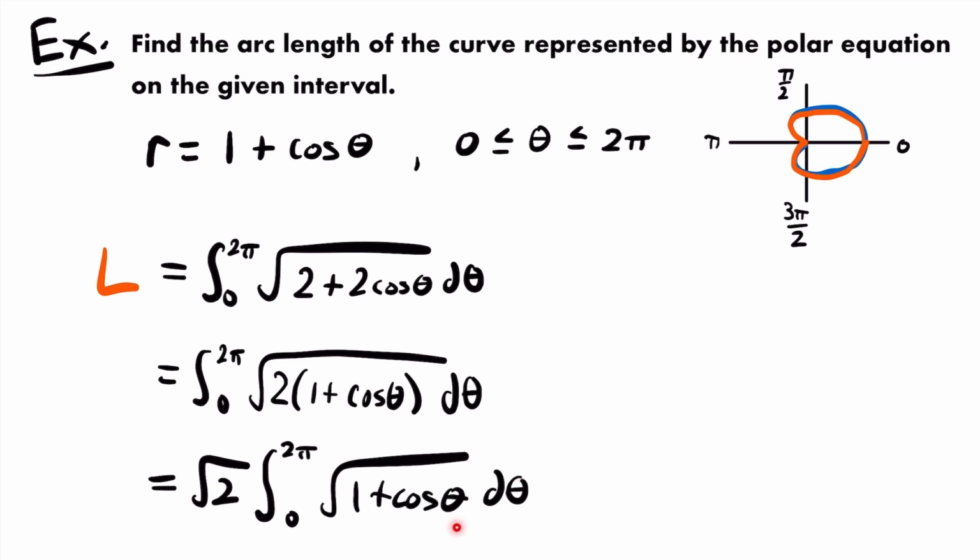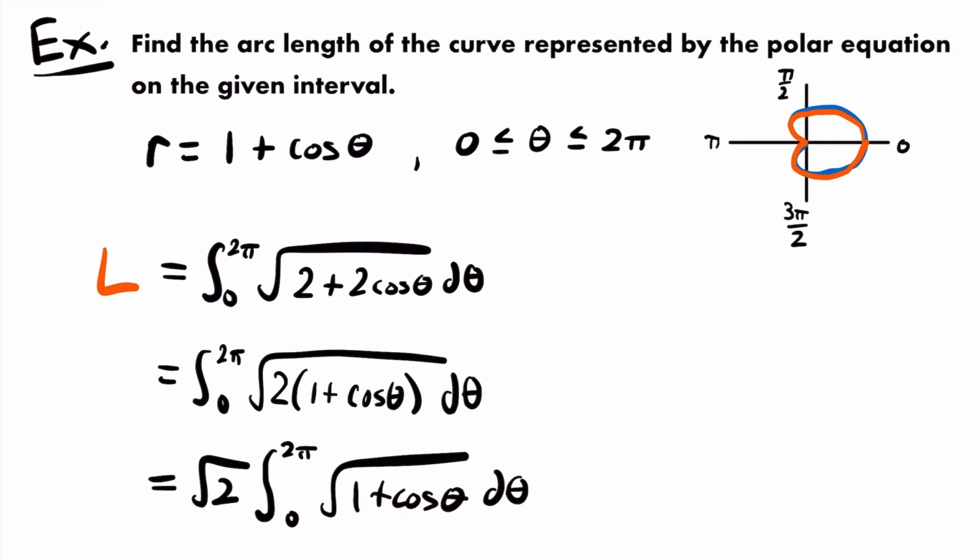Okay? And so now at this point, we've simplified as far as we can, at least upon first glance. But now we have a little bit of a problem. It's not entirely clear how we can integrate the square root of 1 plus cosine theta. This seems to be a bit of a tricky integral. And so whenever you get in a situation like this, where you're dealing with trig functions, and you're not really sure how to proceed, you really don't know how to integrate what you're left with, you should try to see if you can think of some trigonometric identity that will help you simplify this further. Now in this case, we have 1 plus cosine theta.